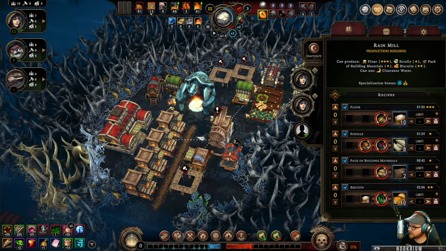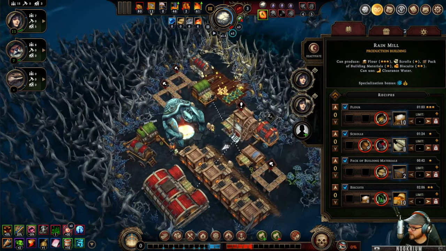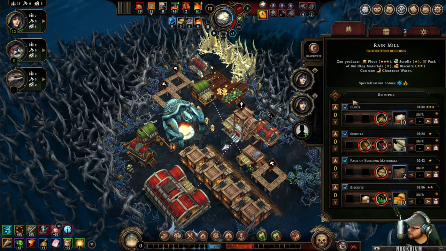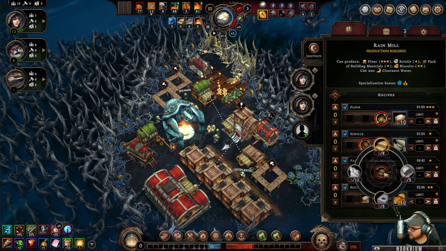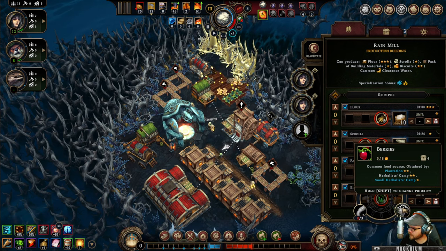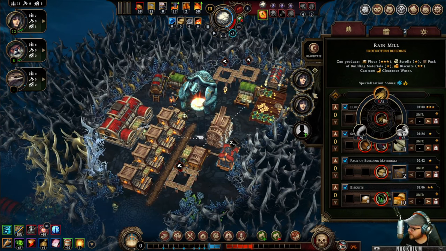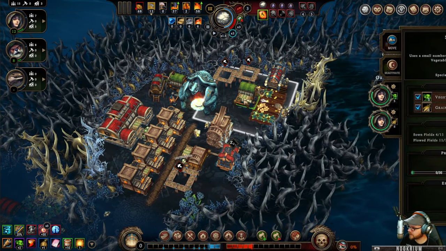Okay, the rain mill. What's with the exclamation point? I mean, idle building. We might not have any of this stuff. No. We have some berries from something. Give me some biscuits. We need flour for that, and I can't get any grain yet because this guy hasn't done his job yet.